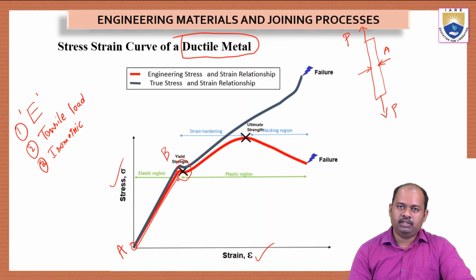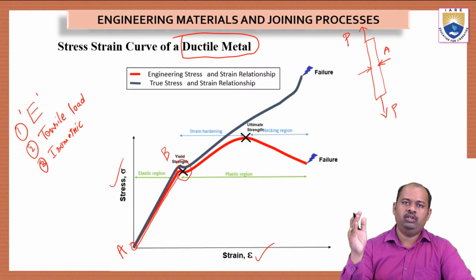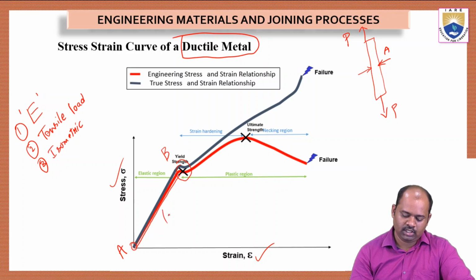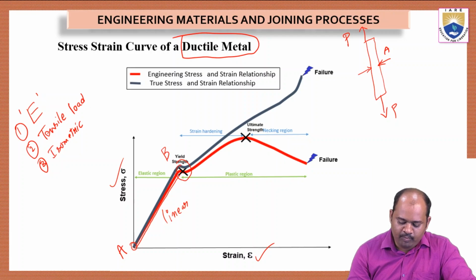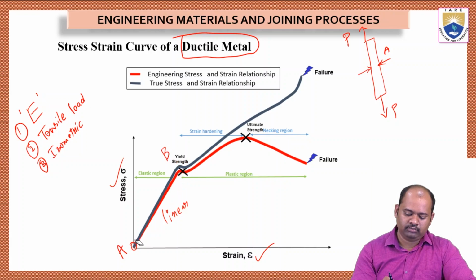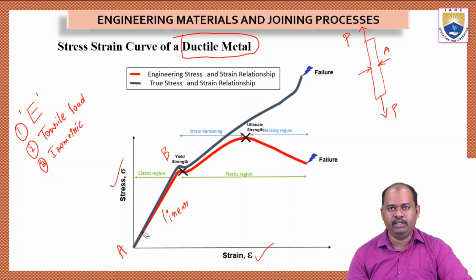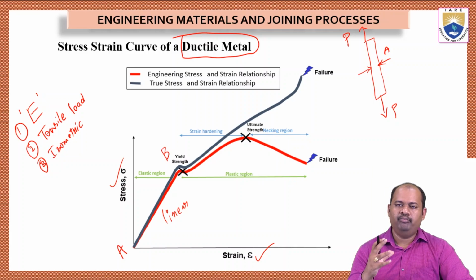Now what can we understand from this graph? Whenever there is an increase in the load, the variation will be uniform. That means it is linear. The stress and strain are linear in this manner. Now, when the load is further increased, that means more load is being applied on the body, then at some point we will have the yield strength. This point B is called the yield strength. That means at this point, the body will bear the maximum load. Only up to yield strength can we give loads.